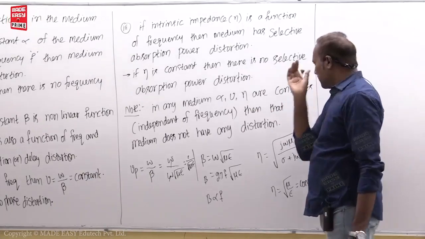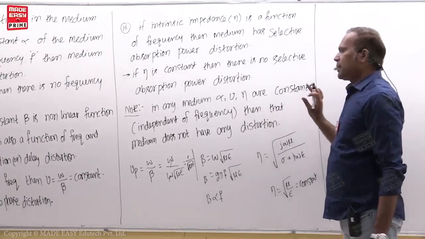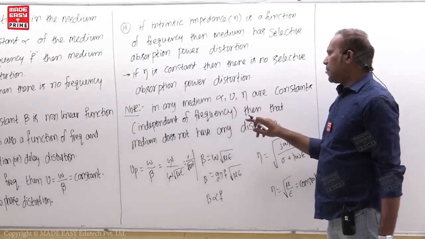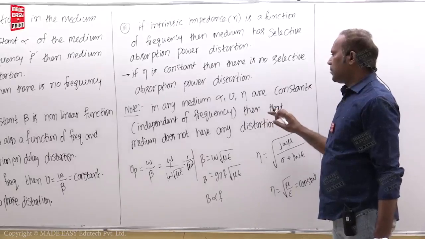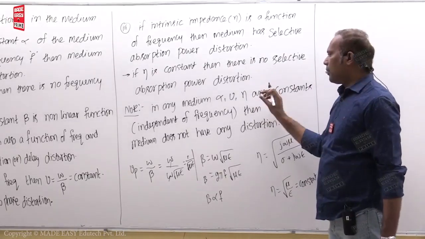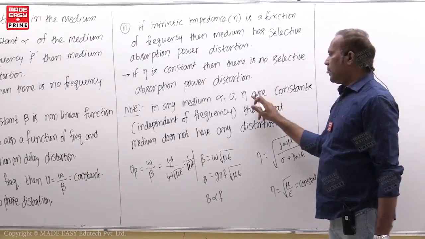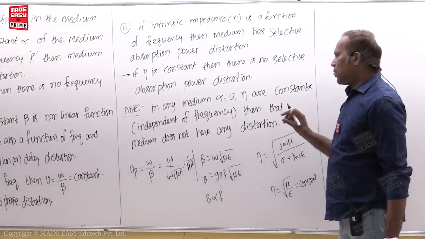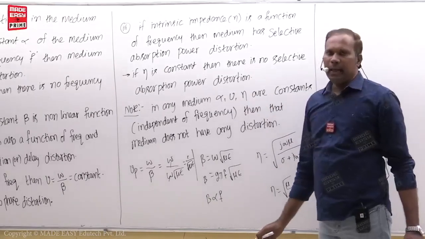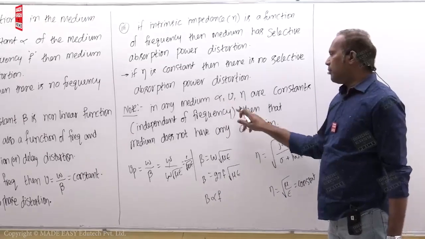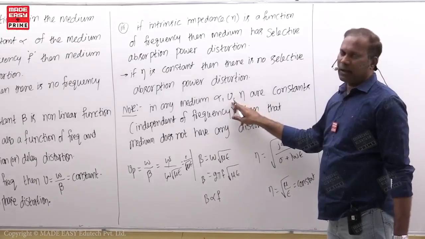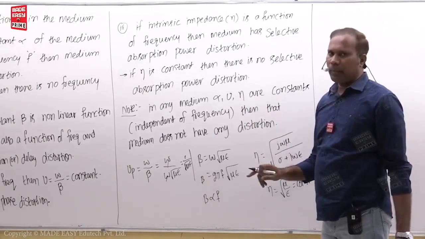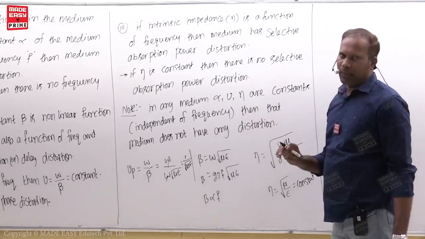Okay. Now, if you don't want any type of distortion, then alpha should be constant, velocity also should be constant, eta also should be constant. Then for any medium, if alpha, phase velocity, and here velocity means always phase velocity, and impedance are constants, then there are no distortions. Example medium is air medium. For air medium, alpha is 0, phase velocity is root mu naught by epsilon naught, that is light velocity 3 into 10 power 8. Then eta is equal to 120 pi, so you get all constants for air medium.